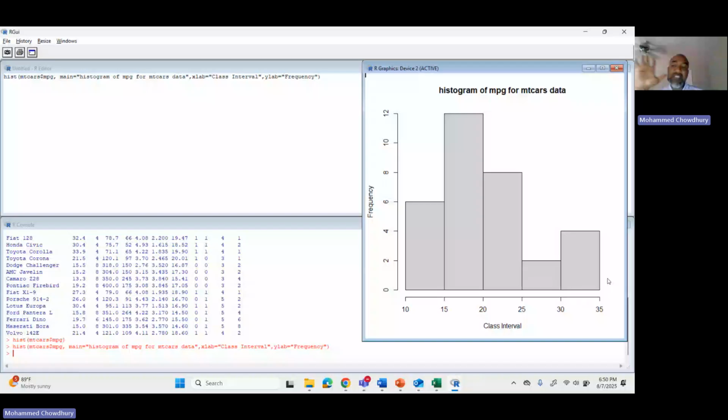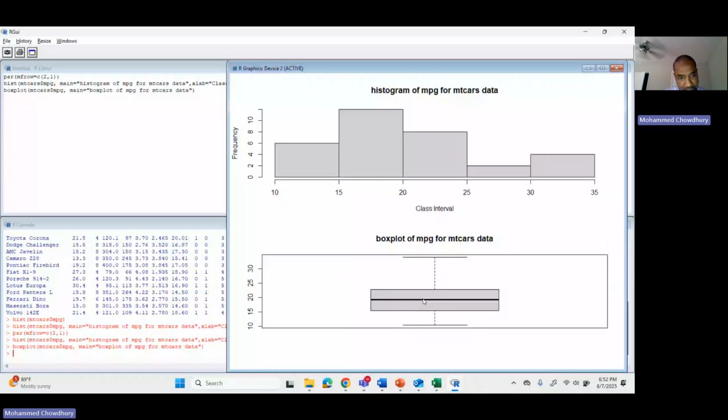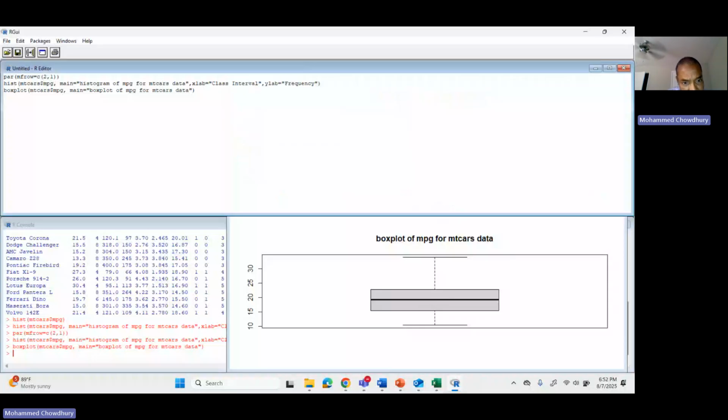If any observation falls outside of those, then this is called an outlier. So for example, if I want to create a plot, let me see which variable I can use to show an outlier. Let me see whether QSEC is possible. No, QSEC is not. Let me see this one, HP.